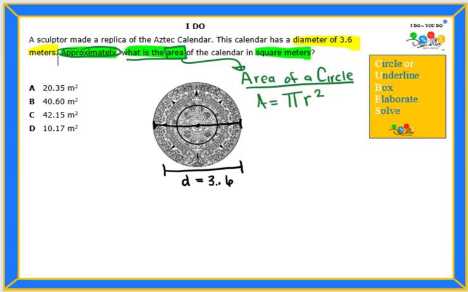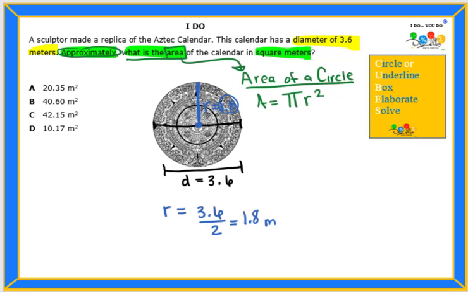And so if the diameter is 3.6, the radius is half that amount. So to find the radius, we will need to divide 3.6 by 2 to get half. And that will give us 1.8. Our units are in meters. So now that we know the radius from the center to the edge of the circle, the radius is 1.8.